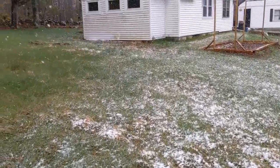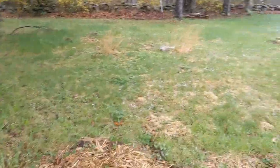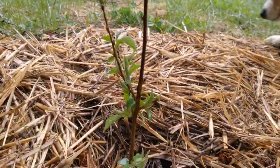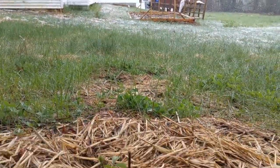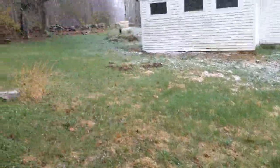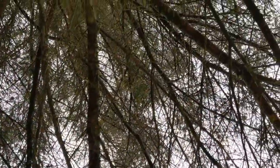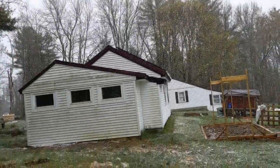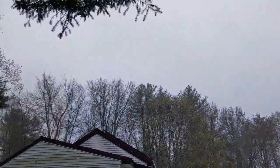Little walk around. Got one of the Nan King cherries in this sheltered area under this pine tree. This guy was another little sad stub of a stick, but you can see him coming out. And you'd think that under this great big pine, it's not really a pine, it's a tamarack. But under this evergreen, you'd think that it was way too shady for something like this little cherry. Except it gets all this sun.